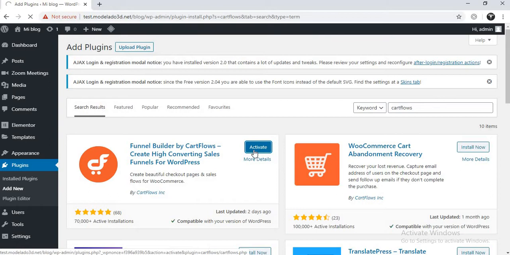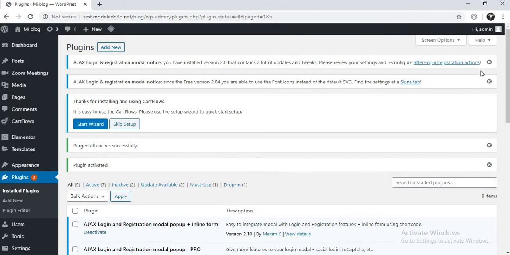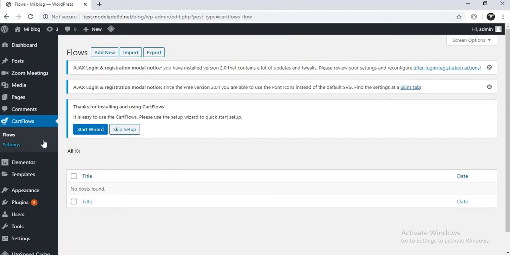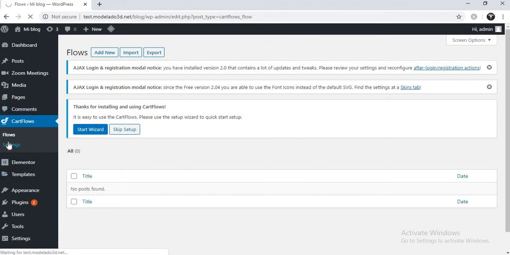Activate it. So it is activated. Now click on it. So you can see we have no flows. So go to settings.